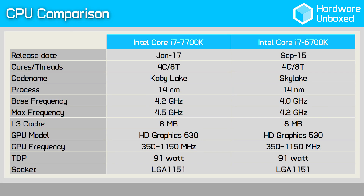The Core i7-7700K runs 200 MHz higher than the 6700K, with a 300 MHz higher maximum single-core Turbo Boost frequency. The other noteworthy change is the upgrade from HD Graphics 530 to the 630, though this does only appear to be a minor upgrade. Both models run their integrated graphics engine at up to 1,150 MHz.